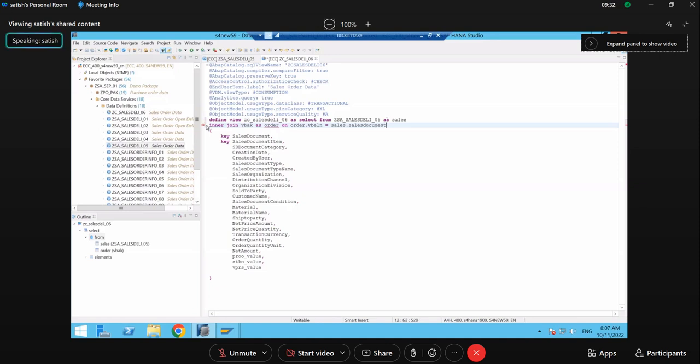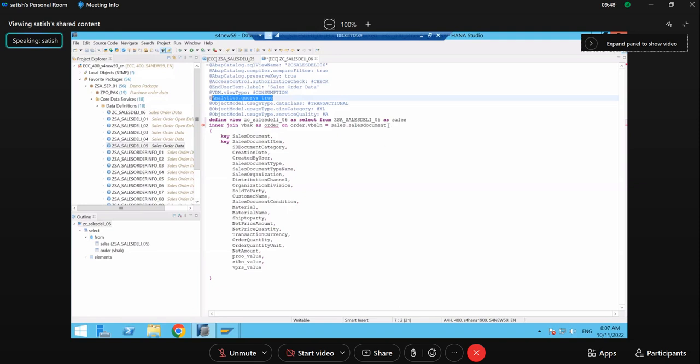See here, now it is not accepting the inner join, because of what is specified. Once you specify this, you can retrieve data only based on a single CDS.